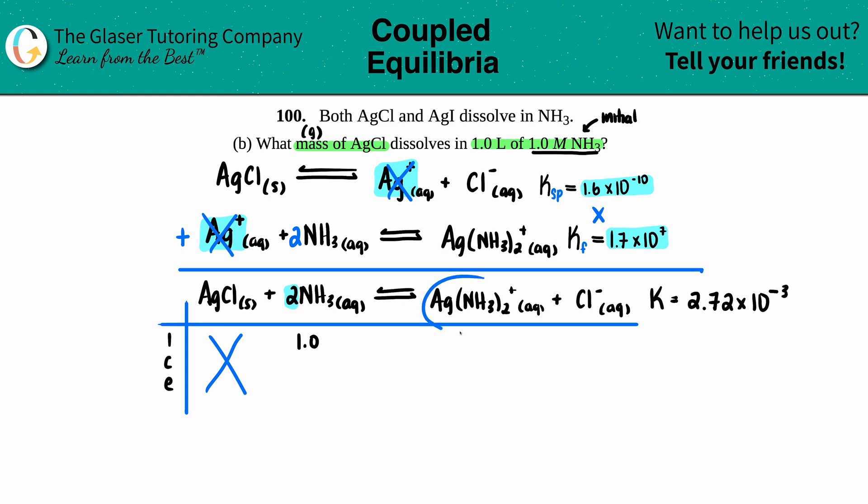Don't be tempted to multiply this 1.0 times two just because of the balanced equation—that's just for ratios. Whatever you have is what you got. I have 1.0 molarity for my NH3. Solids don't count for Ksp values. I didn't start with any complex ion or Cl minus, so zero and zero. For change, you can only go up where you have nothing, so this side is plus x, plus x, and this side is minus 2x.